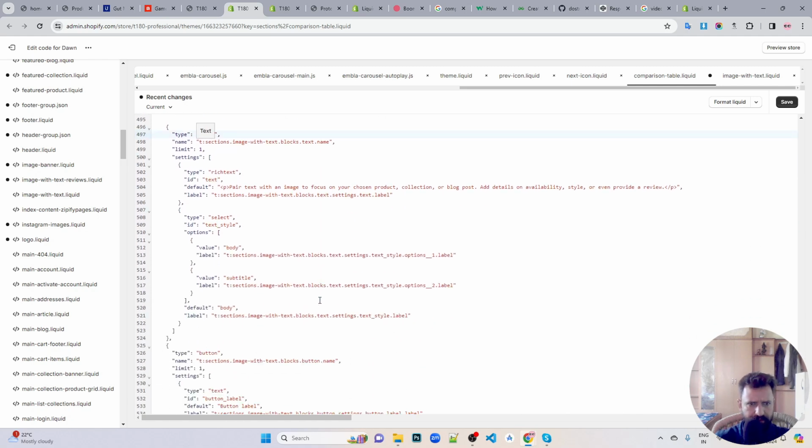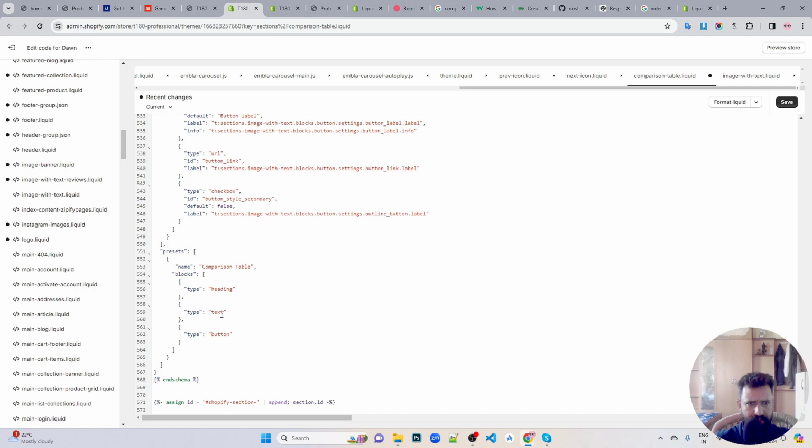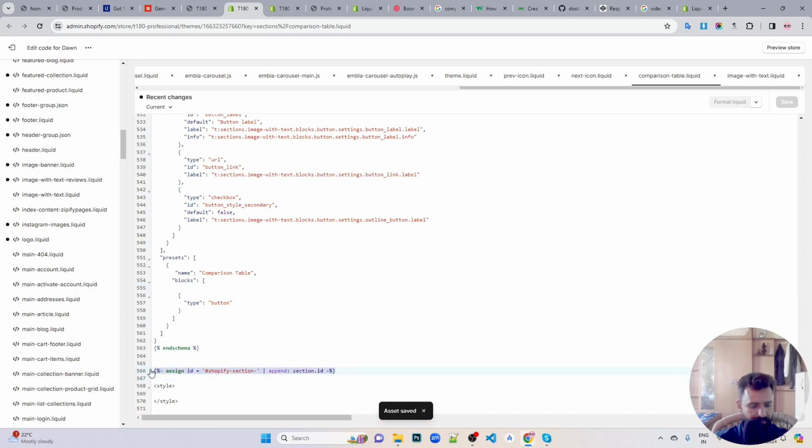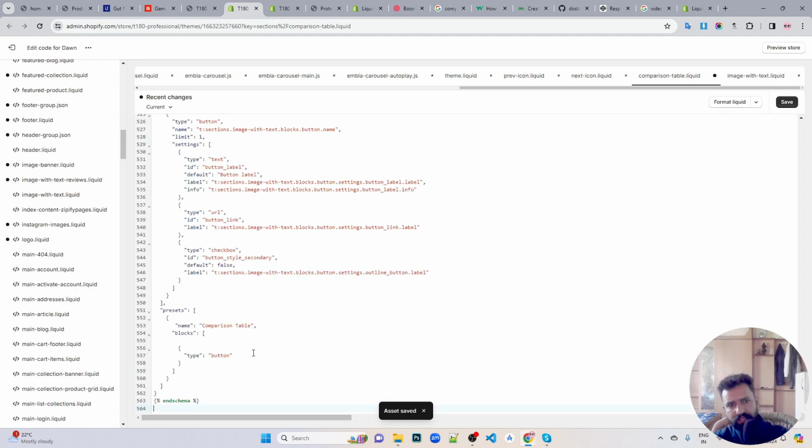And yes, it's calling different types, but I am just going to call button for now. And if it doesn't throw any error, I'm going to move this up and empty the other stuff.